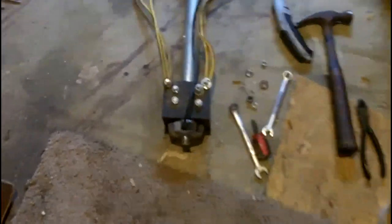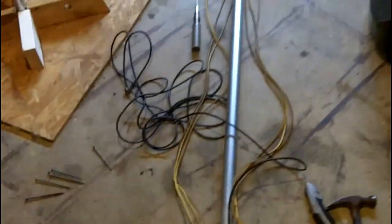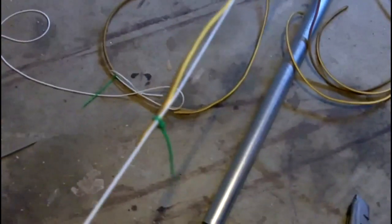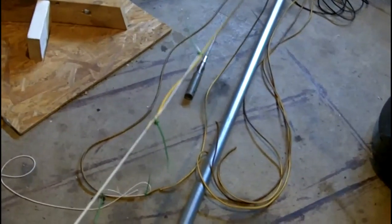So I've got the base mounted to it, with it grounded to the pole. All my ground plane wires are all cut to length, separated, and ready to be attached. So now I'm going to dig out some string to extend these wires so that I can put them at a 45-degree angle. Then we'll be ready to take this thing outside and try it out. I'm just zip-tying the string to the wire to get an extra three feet, then putting a knot in the end and putting it around a screw. The screw is going to be my stake into the ground. I'll be able to pull it pretty snug and set it at a 45.